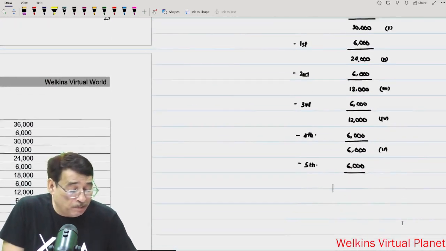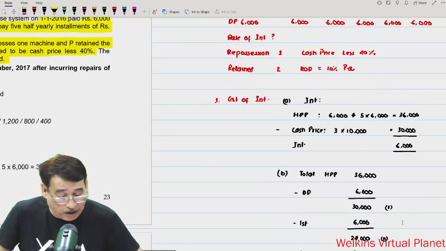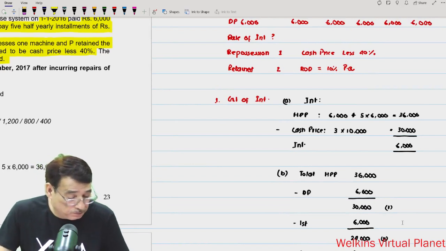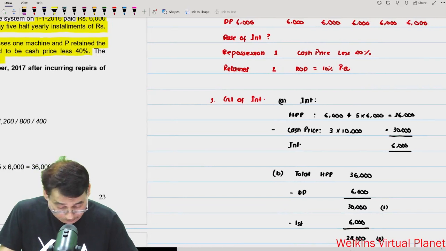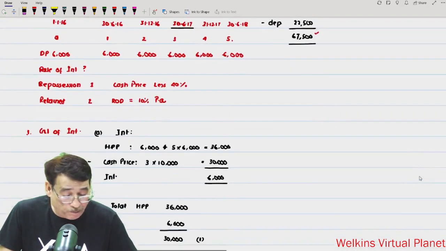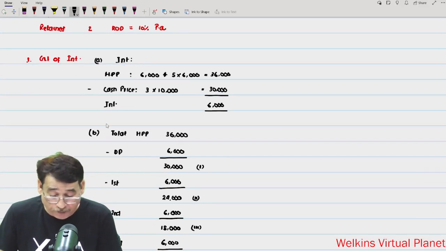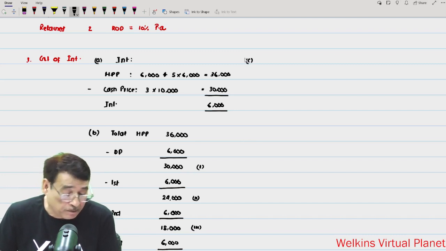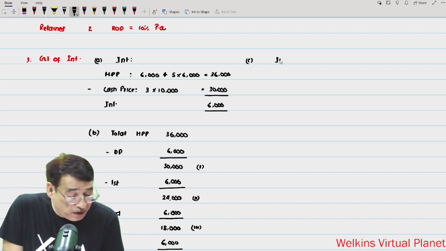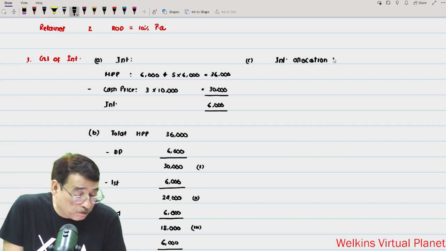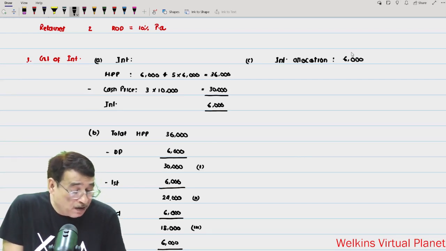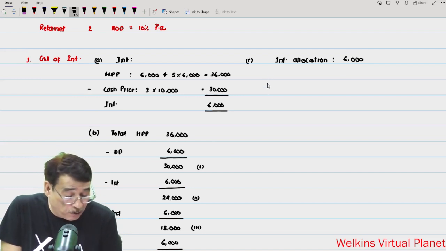After having noted down the balances, the next thing which you are supposed to do is, while calculating the interest, just wait. So you have computed the balances. In order to do the calculation of interest, first we computed the amount of interest, then we computed total balances, so this is still under step number one. Now, we will do the interest allocation. As far as interest allocation is concerned, first of all, you need to know that your interest amount is 6,000. Now you have to allocate it. In order to allocate it, you will have to write the balances outstanding.